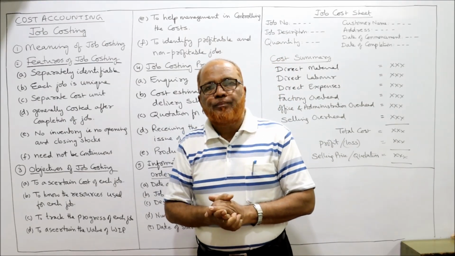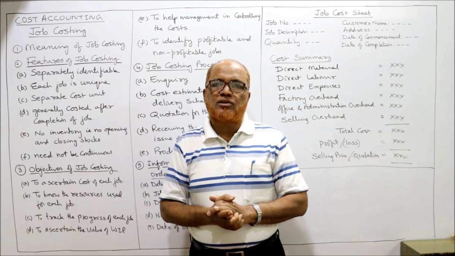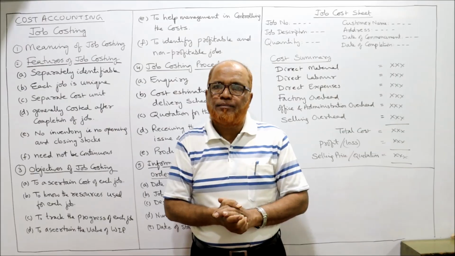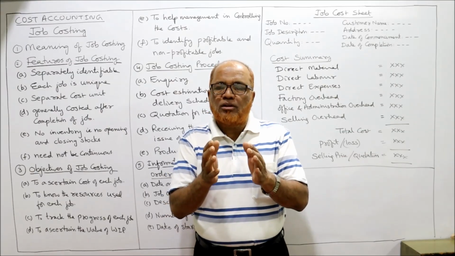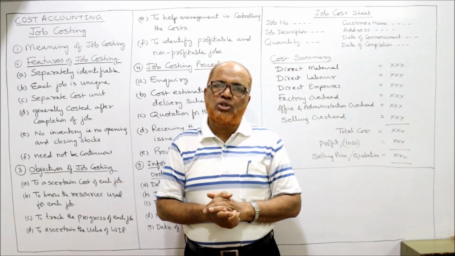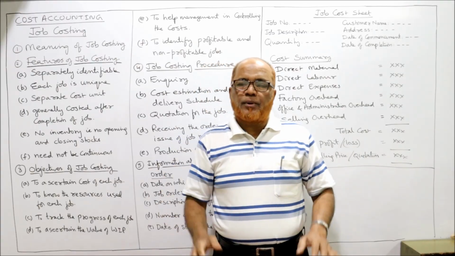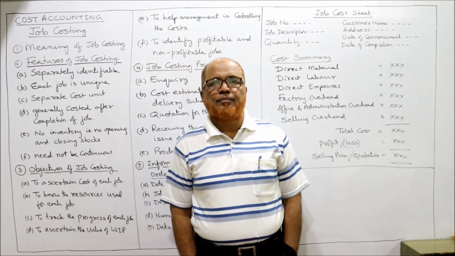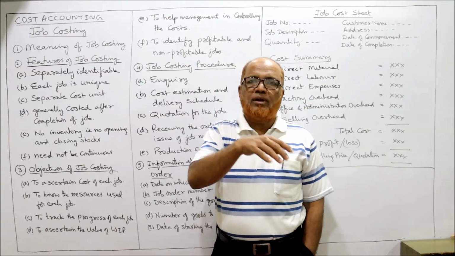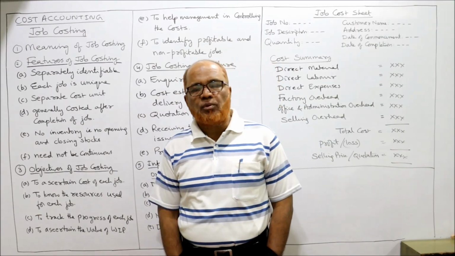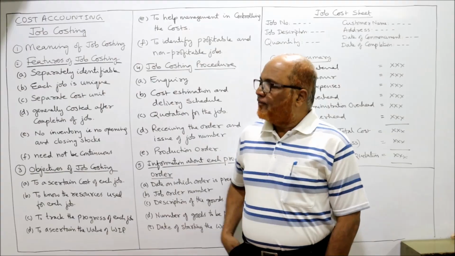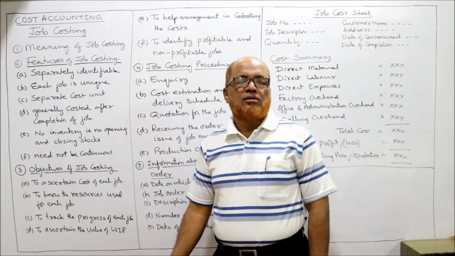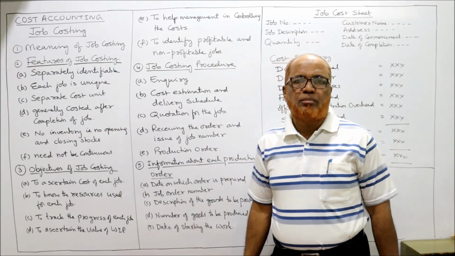So in job costing, a separate job cost sheet will be prepared for each job. Every job is identifiable, separate. The cost unit may be different for each job. So all the products are non-standardized, or we can say customized. According to the requirement we make the goods. So in this type of industries we apply job costing. First we have discussed the meaning of the term job costing. Now what are the features of the industries where this job costing method will be applied?